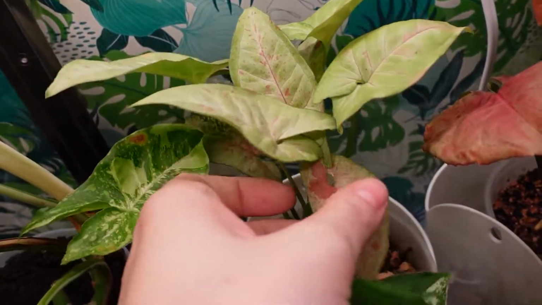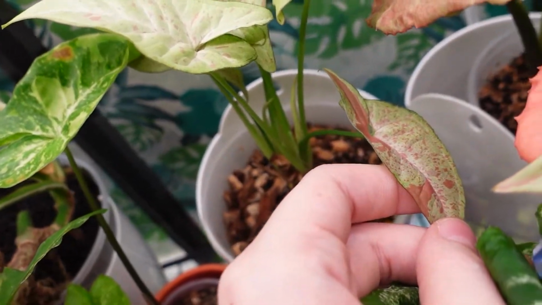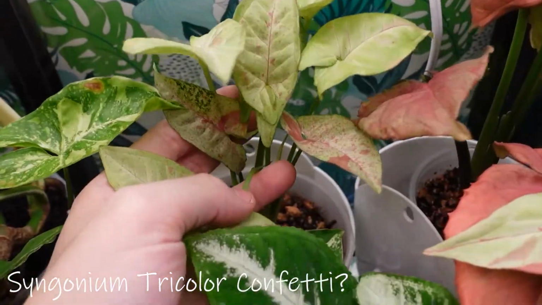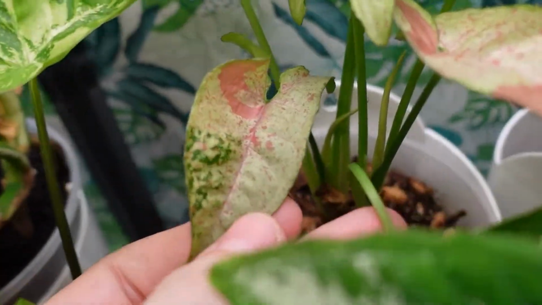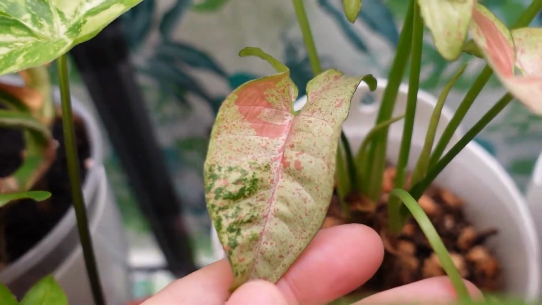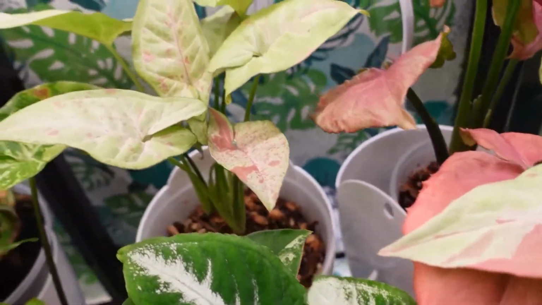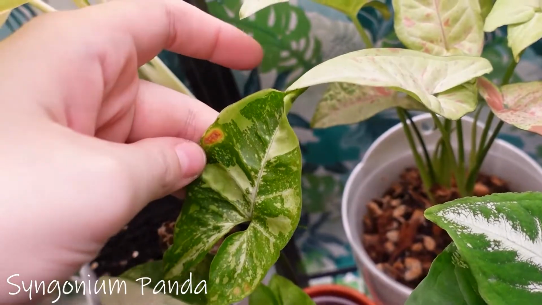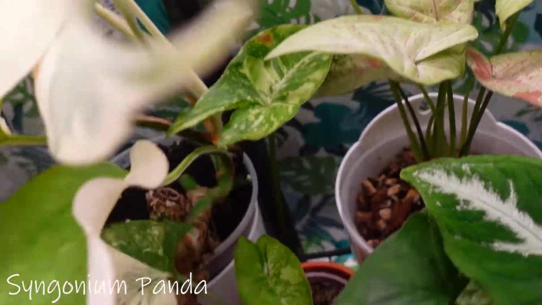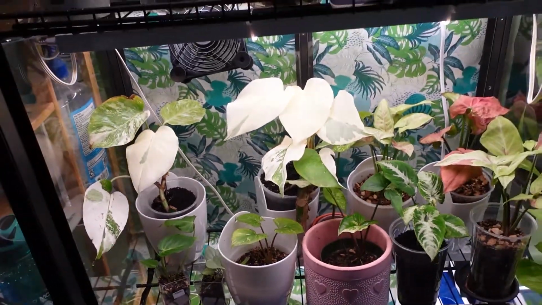Here is a really pretty, I think it's just a regular confetti. Tricolor confetti? Regular confetti? I don't know. It's really pretty. I really like her. One of my comeback kids I grew from a stick. And nestled in between we have a little panda. I'm not sure what that spot was from, but this new leaf looks fine. And that's everything on that shelf.